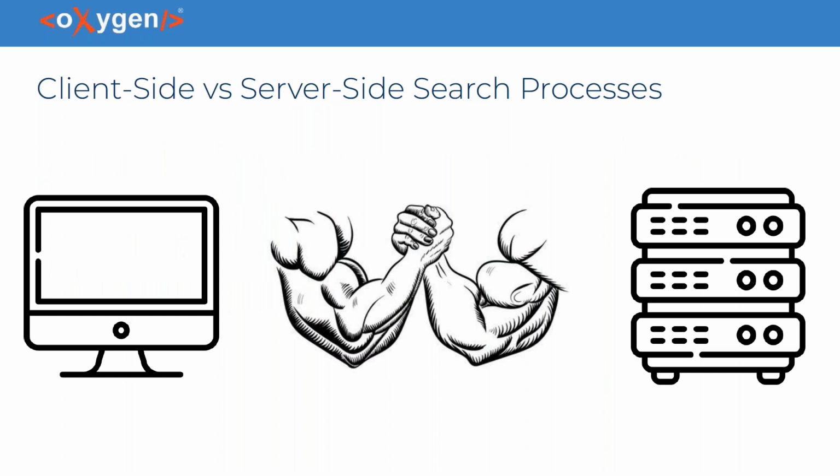Starting with version 3.0, Oxygen Feedback can be configured as an external search engine for Oxygen WebHelp Responsive output. Oxygen Feedback represents a server-side alternative to the default client-side search engine embedded in the WebHelp output. So before continuing, let's see a general comparison between a client-side and a server-side search process.